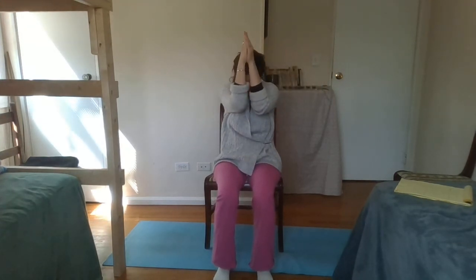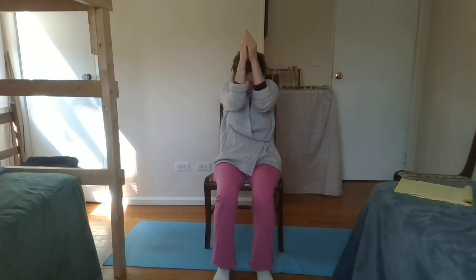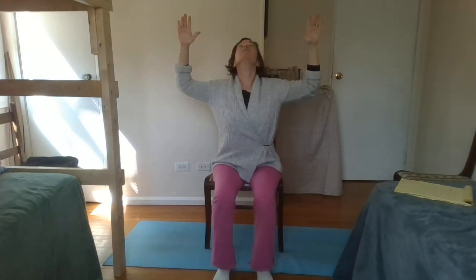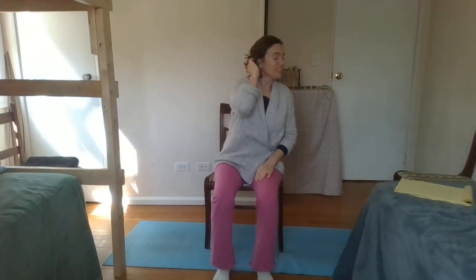So we'll link with breath more. Inhale, open up. Exhale, close the cactus, drop the chin. Inhale, open up. Exhale, round the back, drop the chin. Inhale, open up. Exhale, round and close. Inhale, open up. And then this time, just bring your arms all the way down. Take a moment, take a breath.